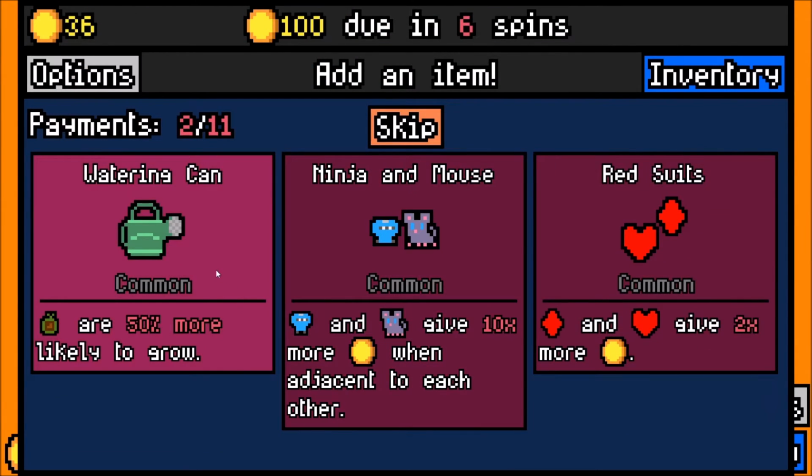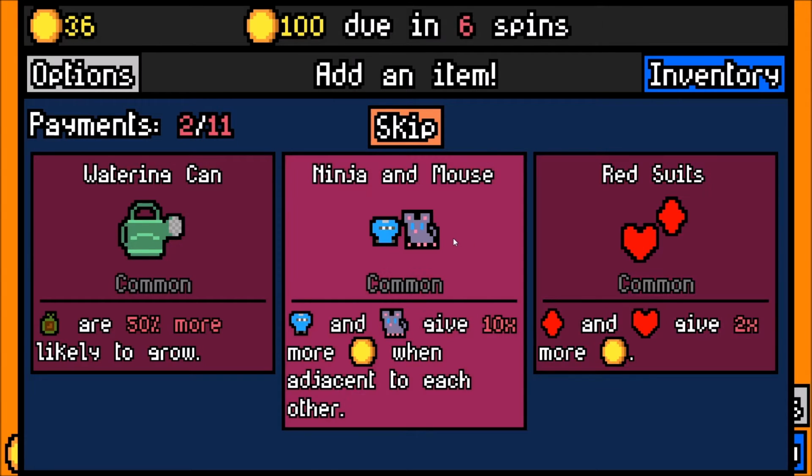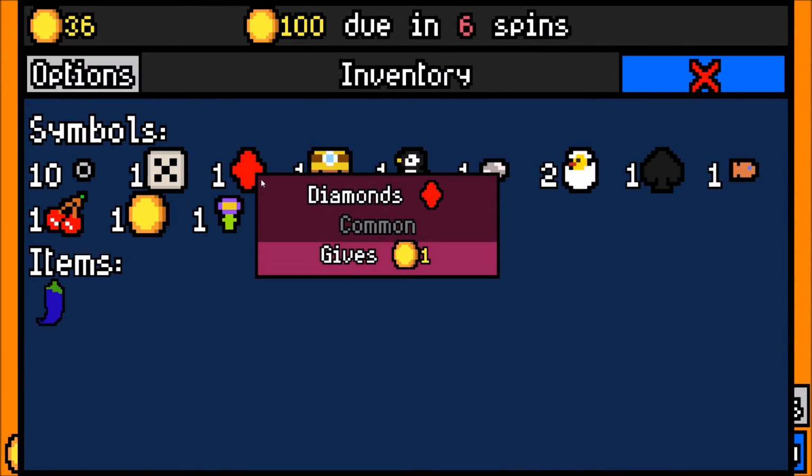There are seed symbols. They don't give you any money when they come up, but they have a 25% chance to grow into some kind of fruit, like a banana, cherry, flower. There's apples, plums, watermelon, and so on. Some symbols just give you money straight out and don't have any sort of special effect.